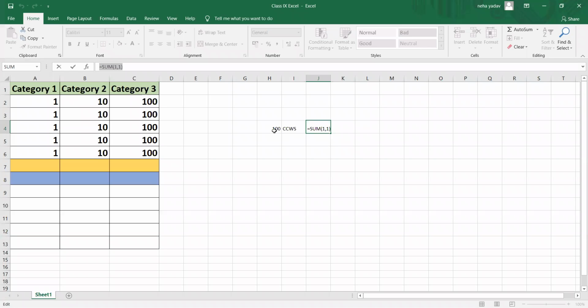So children, as I told you, we can insert any sort of data, and that data can be text, numbers, or a formula that can be inserted in a particular cell, right? So here on page number 131 in your book, I just want to explain one thing over here.